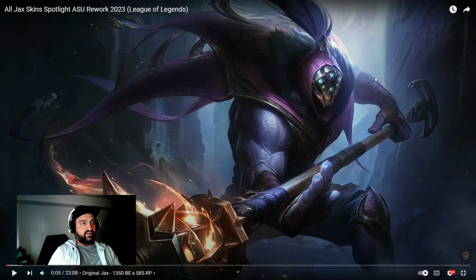So first of all, the splash arts. I absolutely love it. Man, he looks jacked. The hood looks a bit different, a bit weird, but he looks absolutely jacked. I love the lantern. It looks more like a mace than a lantern now. It's insane. Jax looks freaking massive. And then you have him in game.